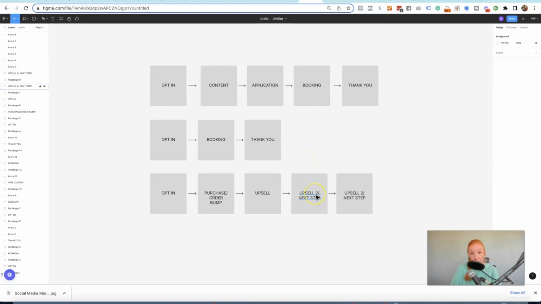From there, you could potentially have another upsell if appropriate, or you could have a next step page, such as booking a demo call or a sales appointment or strategy session or something of that nature. And then ultimately you could have another one after that, and then end up with a thank you page. So you could have a lot of upsells, a lot of downsells through this process. That's entirely up to you, but here are a couple of different examples of online sales funnels that you could implement.